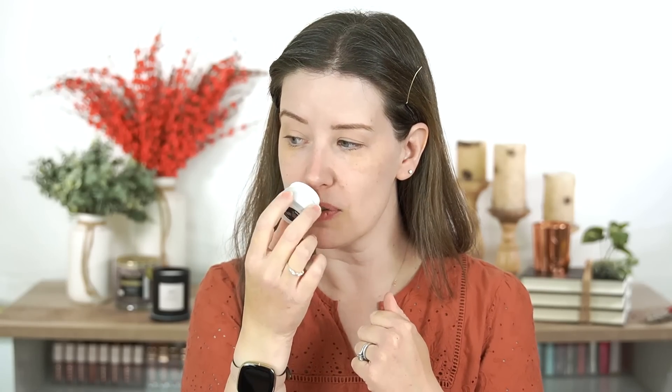Let's go ahead and jump in and I'm going to start with a lip balm that I got. I had my eye on this on the website and never ended up ordering it. Then I saw it in store and just kind of threw it right into my basket. This is from Lawless. It's the Forget the Filler Overnight Lip Plumping Mask, and my lips definitely are feeling a little bit dry. So this is supposed to be a hydrating, plumping, and smoothing lip mask to kind of smooth out those fine lines. It doesn't really have much of a scent to it — maybe just like slightly fruity.